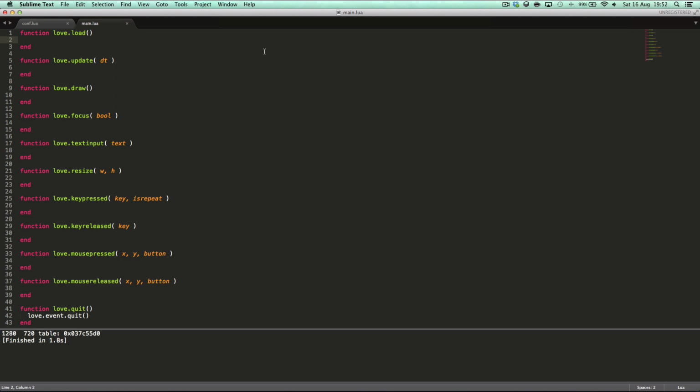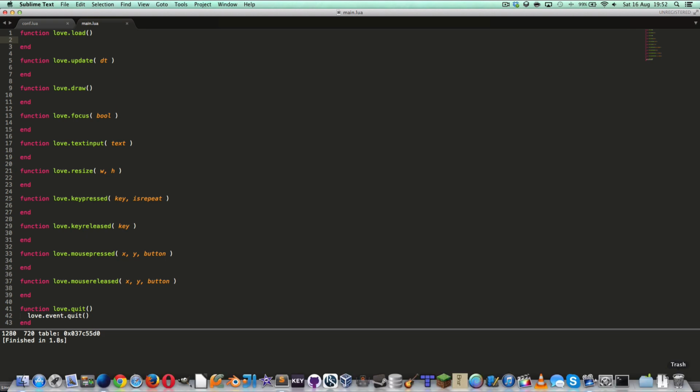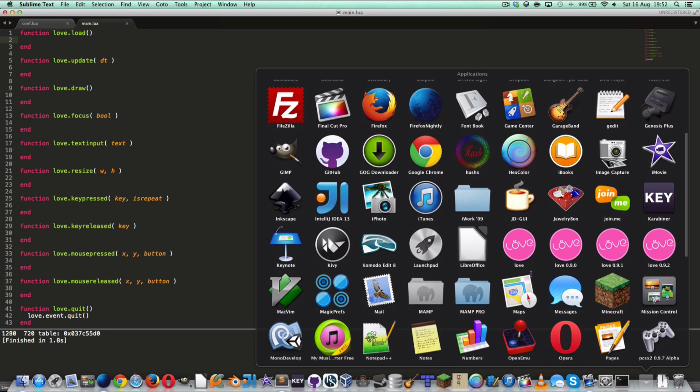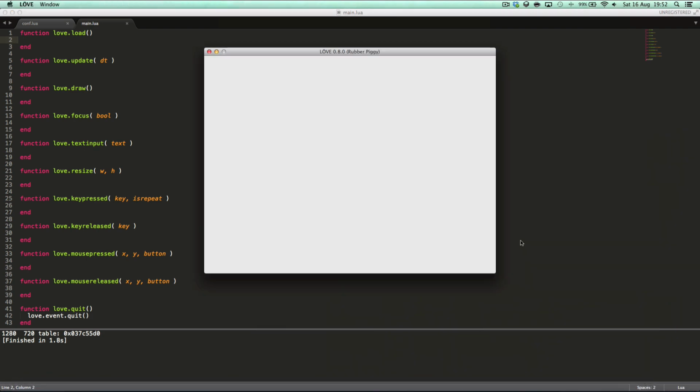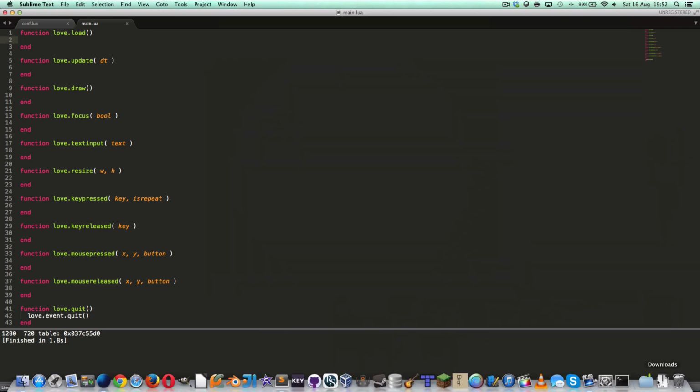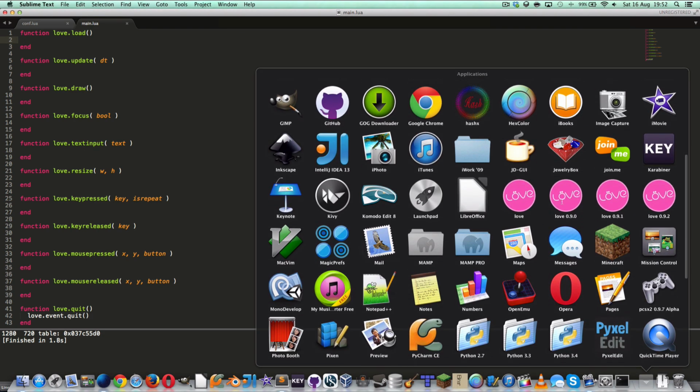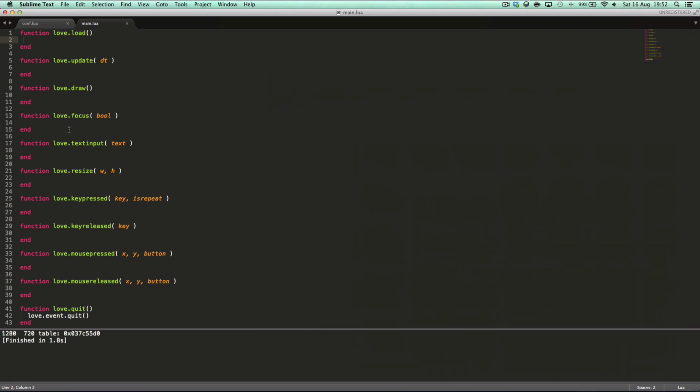You just change the name if you want to rename it, because right here in applications I have Love 0.8.0, 0.9.0, 9.1, and 9.2. I have all the different versions of Love, because there are some things in this module that we're going to cover, which is love.window, that are in 0.9.2 exclusively. So yeah, let's get started.